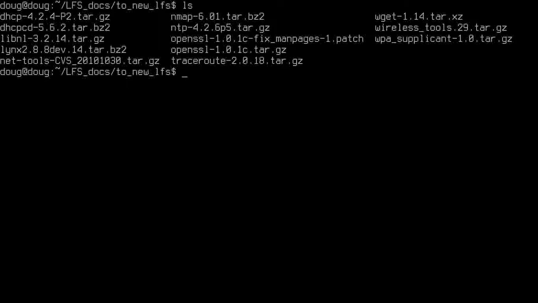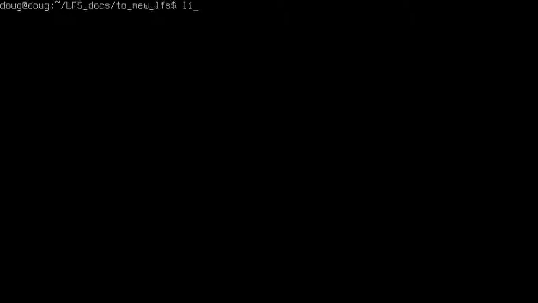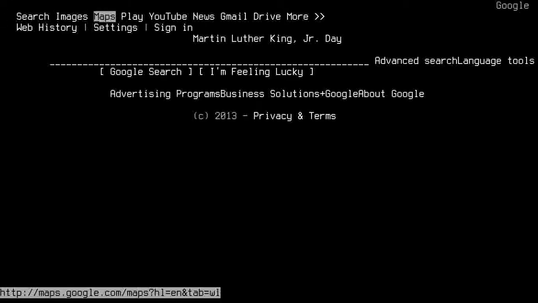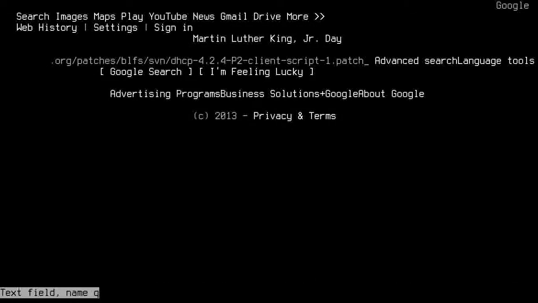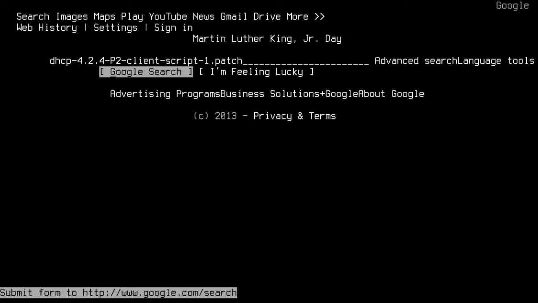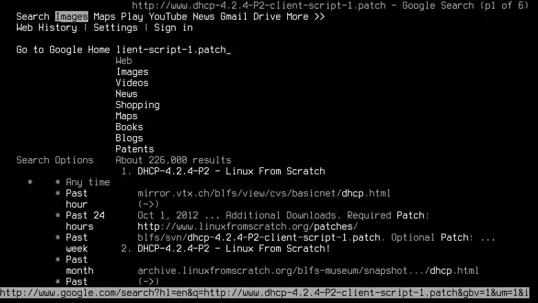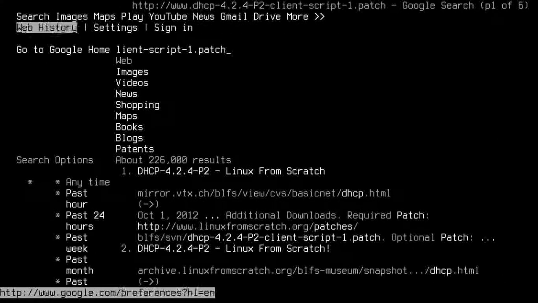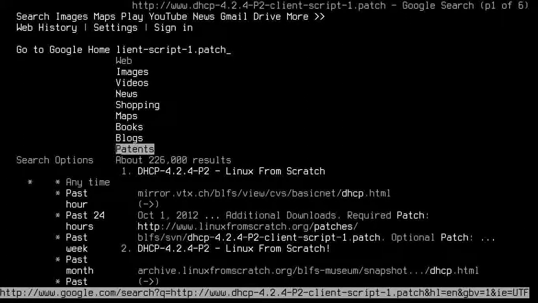Let's open it up right from here. Let's say links start, and search for this, LFS SVN. Let's do this patch here. Let's go from scratch mirror, basic.